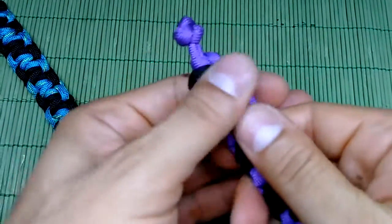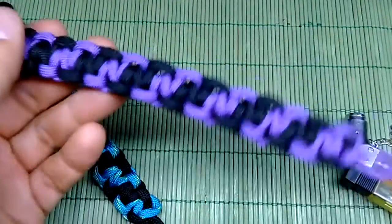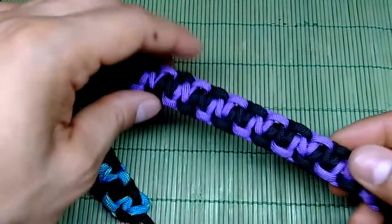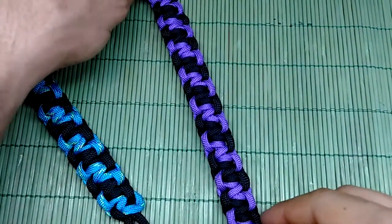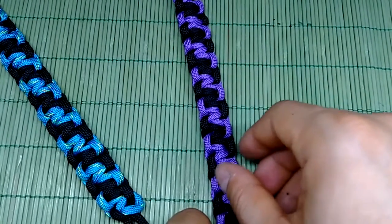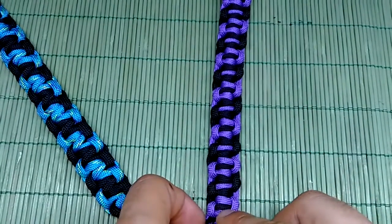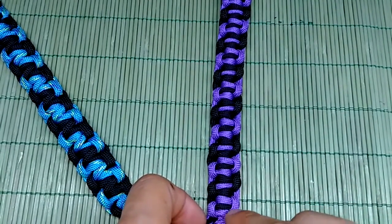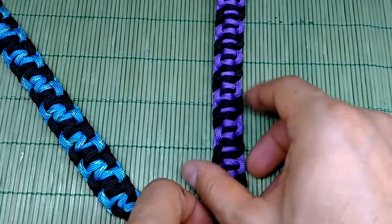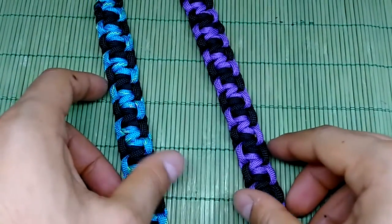And that's it too. So guys, the bracelet is finished. As you can see, from this side it's lightning bolts, and from the other side it's called boxed in. This black one is boxed with this purple with this black, etc, etc.